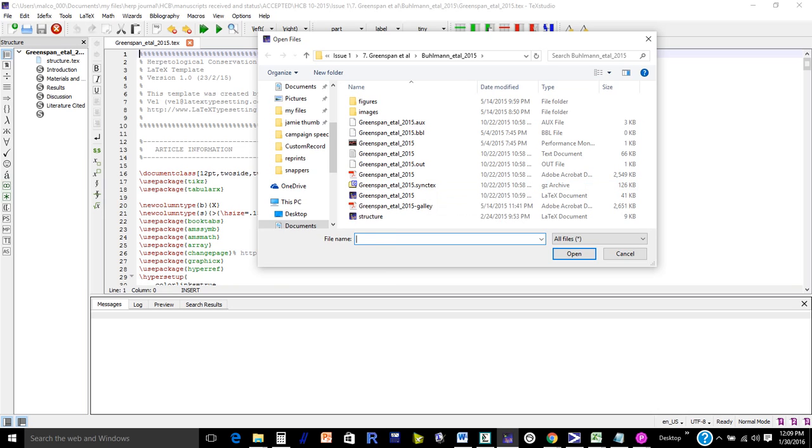Then we have this text document, Greenspan et al. 2015, and as we follow across the type of document, it says right there, LaTeX document. That document is the file where the actual paper is located.